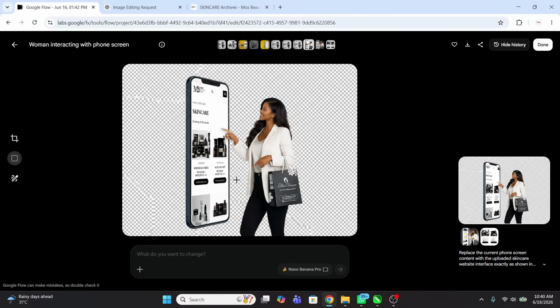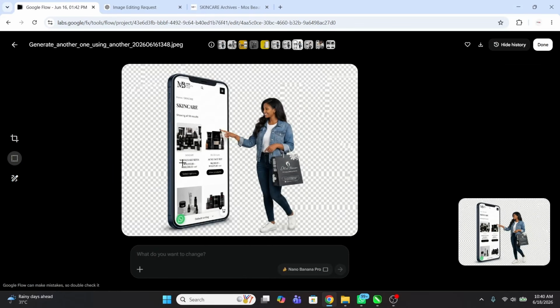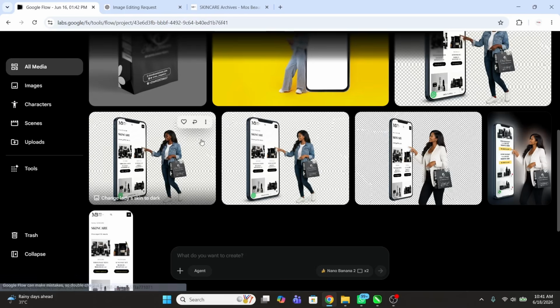Then I asked it to make sure that the lady is showing full and the phone is appearing more realistic, because this is not looking realistic like this. It gave me another one, which is this very one, right? While this one looks very okay, I still didn't enjoy it. I still did not like it, but it's getting better compared to the first one that we generated, right?